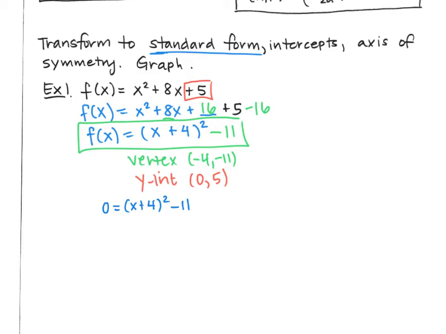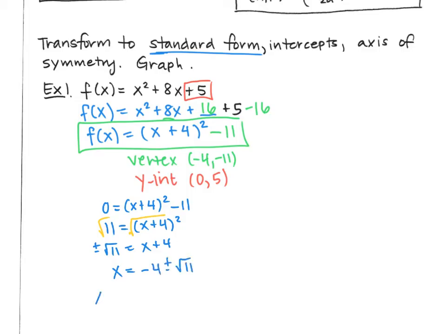Okay, so if I have it like this, I can add the 11 to the other side. Okay, to cancel the squared, I'm going to square root. So I get plus or minus root 11 equals x plus 4. The squared triggered the plus or minus. And then if I subtract the 4 to the other side, I'm going to write this the other way too. I get negative 4 plus or minus root 11.